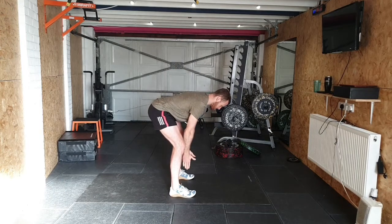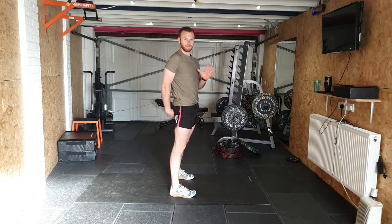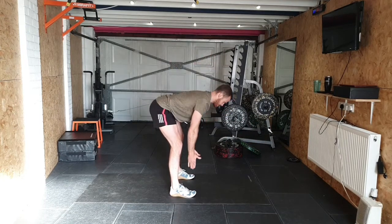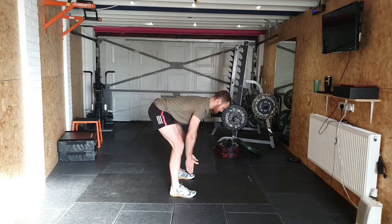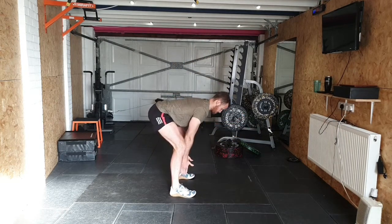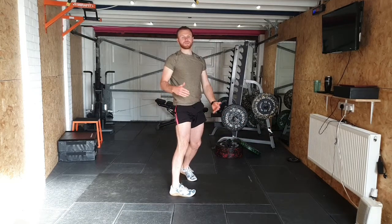Here we go again: hip hinge down, arms straight, lift the arms up and sit the bum down into that squat — keep your chest upright, look forward — hinge back up, bum comes back up, and then standing. We're going to do five of those. You can even take the standing part out of it — just into the hinge, squat, and back to hinge as a warm-up. It's very similar to that frog squat and really opens up the hips while learning the difference between the two exercises.